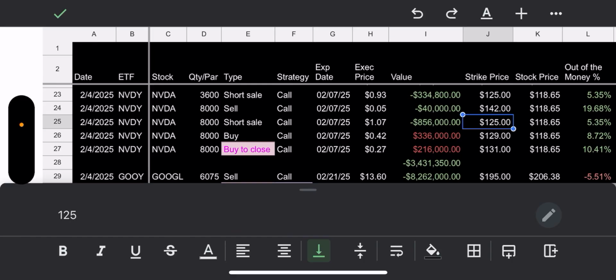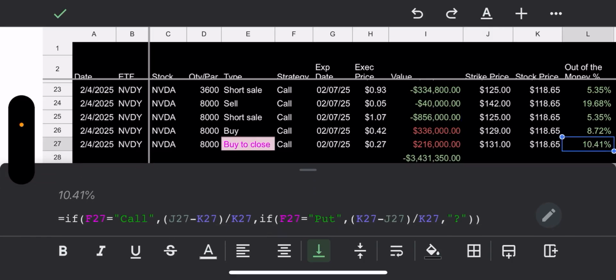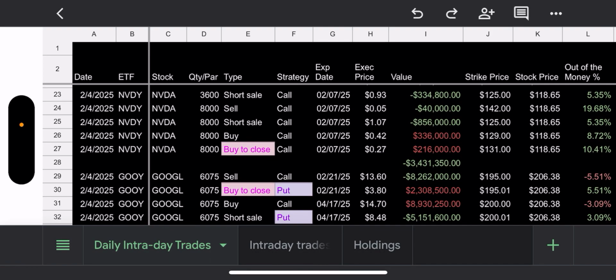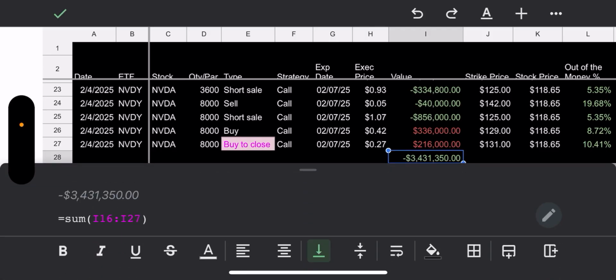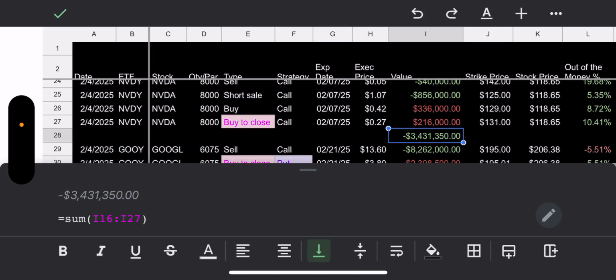Now, you may not think this is a good idea. Why? Because we had a cushion of 10% out of the money, and now we have a 5% cushion. Again, where is NVIDIA headed? Who knows, right? I don't think they used all the contracts, and we'll check the holdings in a second, but we'll see how this move plays out. Here's the total of the trades though. It did bring in an income of 3.4 million. Most of that was selling the put on the synthetic though, okay?